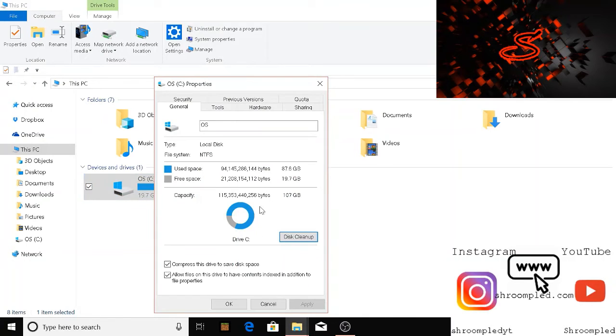Okie dokie guys, well that finished, and now the last thing you can do, and I only recommend doing this if you're extremely low on space. Basically you can compress this drive to save disk space. If you check that, it'll take probably about, for me it took like 2 hours. But I have like a 128 gigabyte solid state, so if you have more, then it might take longer. I don't know though, it depends on how much you have used up.